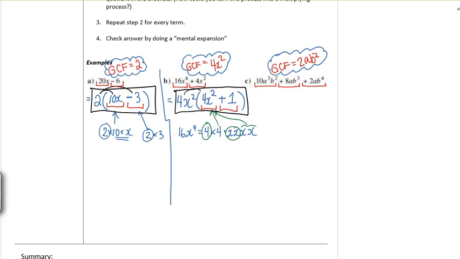Okay, you can pause the video right now and try C on your own and see if we match. I'm going to offer a slightly different way to do C though, because what I'm doing down here is time consuming and it takes a lot of work and it's messy. So this is how I actually do it in practice. I'm going to start by putting my GCF in the front. And now, instead of breaking it down into the factors, I'm just going to ask myself, 2 times what gives me 10? And I just write a 5 there.